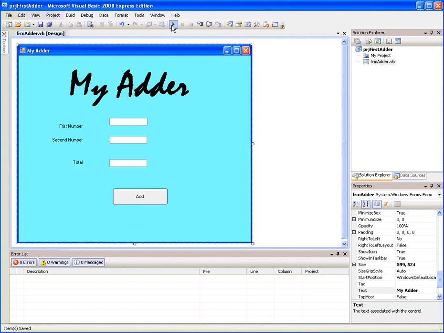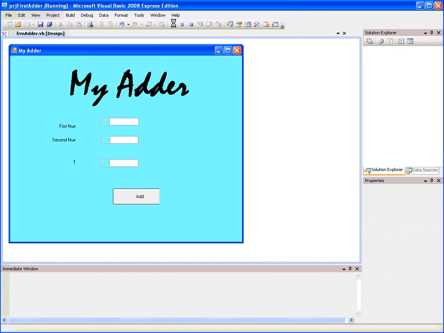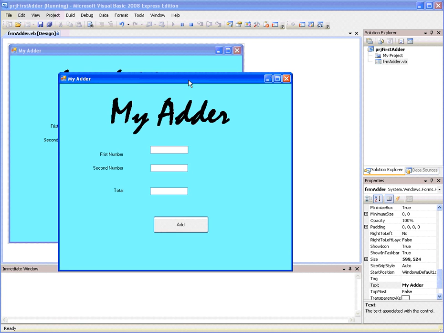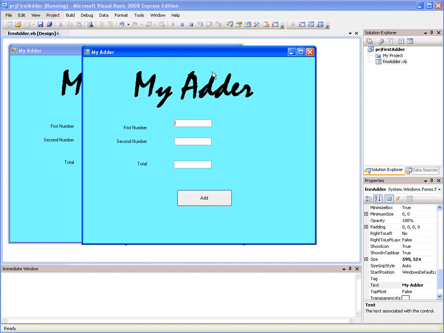To run this thing, there's a little arrow here to start. When we want to pause it temporarily, we can break, and when we want to stop, we can stop. And it says stop debugging, and this type of run is for debug. Okay, so I'm going to start it, and if you look here, all of a sudden, it simply compiles it, and there it is. Here's my form right on the screen. It's over top of my other one. I could type some numbers in here, and then go down to the next one, type some more numbers, and then if I push the button, you see the button goes in and out, nothing happens, because we haven't told it what to do when we push that button.